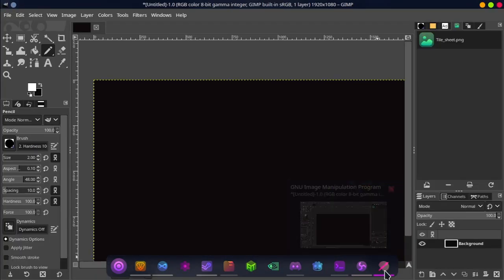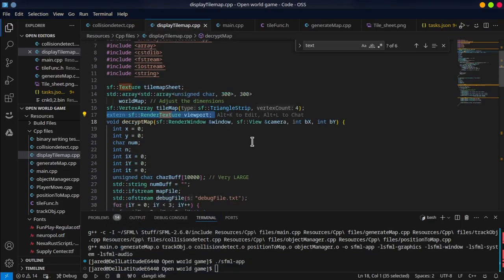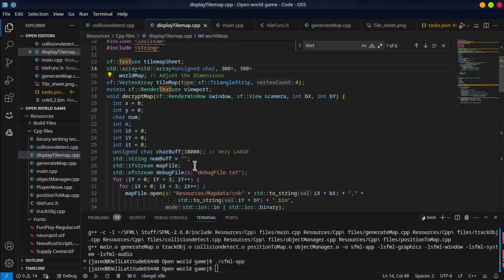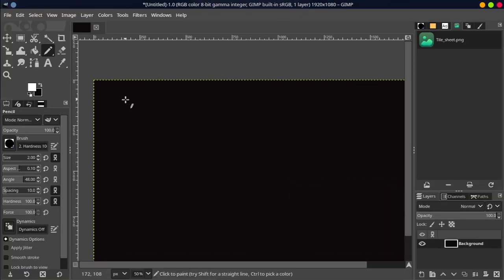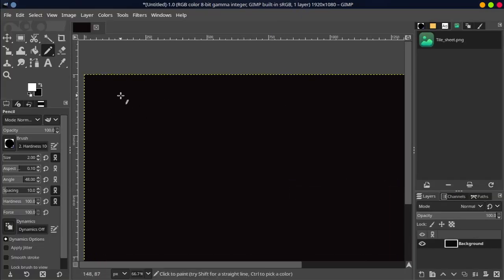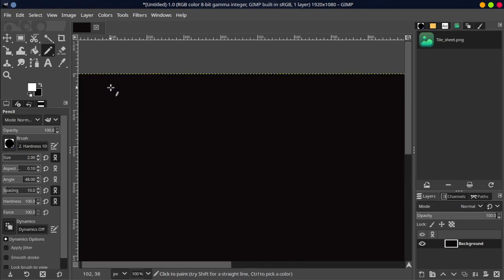So I've made a few changes within my game, one of them is optimizing how I display my tile map. So instead of rendering the objects every frame, now I use a render texture. And in case you don't know how that works, which honestly I didn't understand until I looked very deep into it, you're not alone on that. But here's how it basically works.